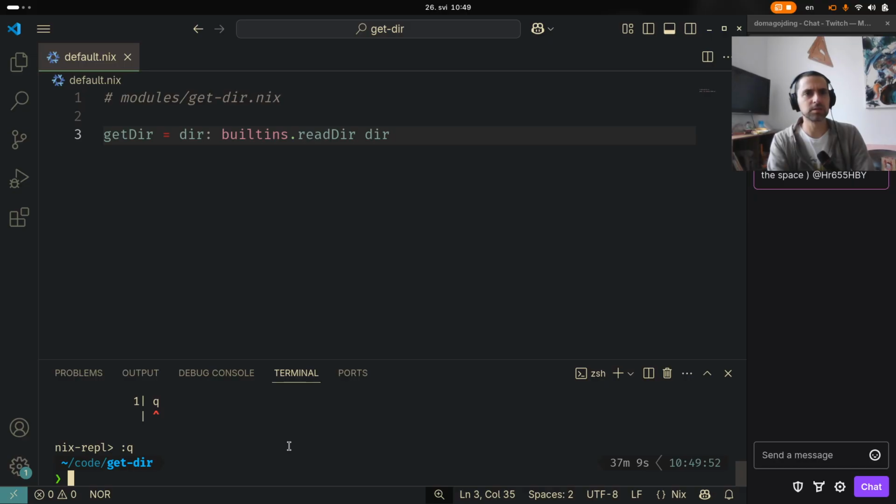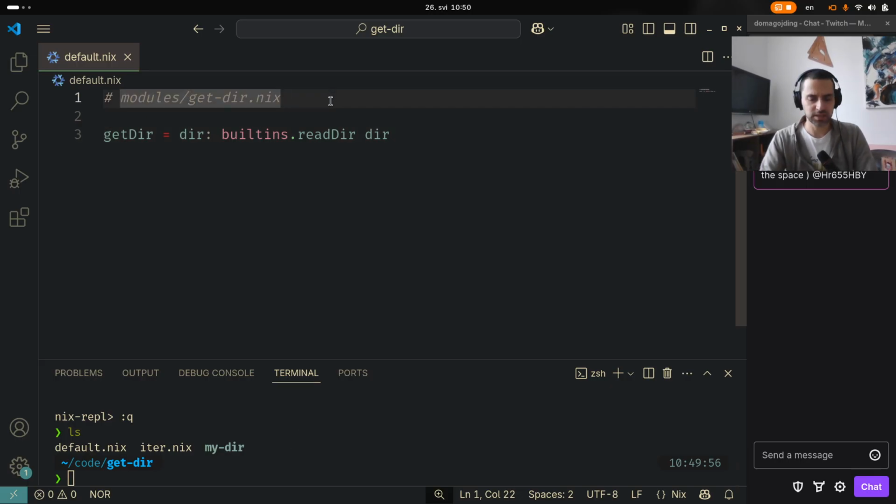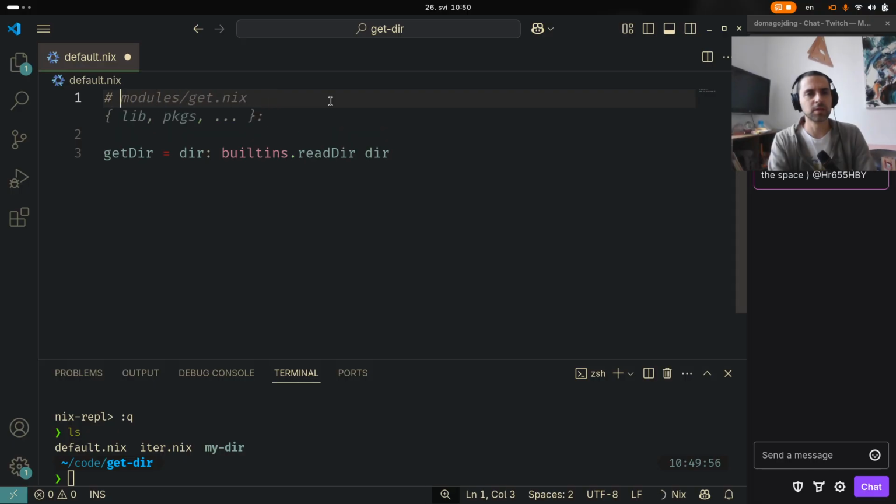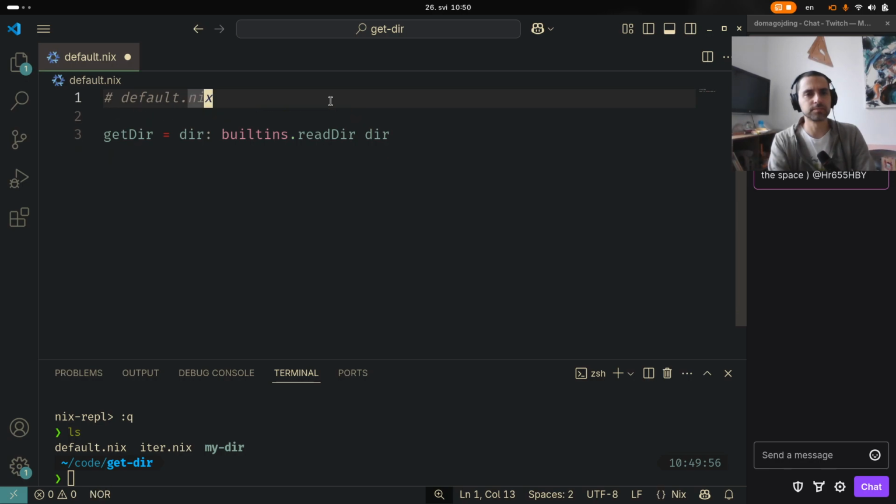Code getDir default.nix. Oh, this is not actually, I didn't write it getDir. Let's call it default.nix.